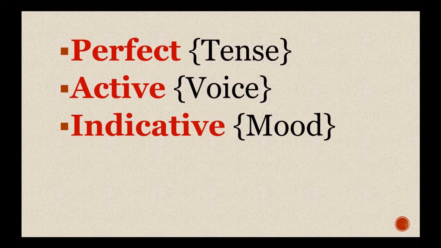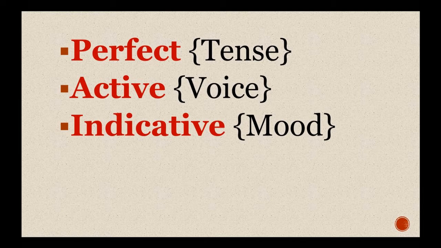But present active indicative, keep in mind when we start saying things this way, and when you're going through the Greek and you're parsing something down, and you say to yourself, it's perfect active indicative, this is what you need to have in mind. Perfect deals with tense, active deals with voice, indicative deals with mood. Okay?